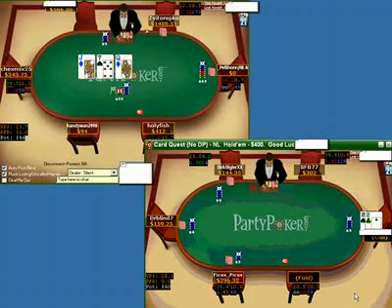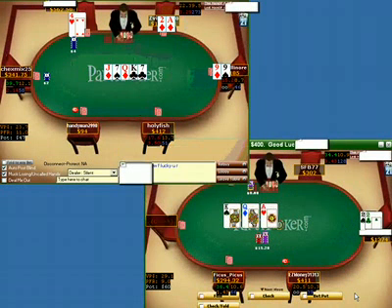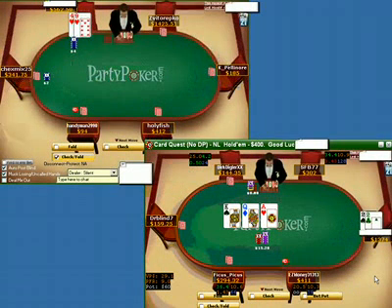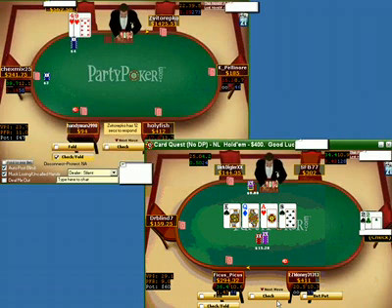Going to go ahead and just call it. Okay. King, queen, ace. That certainly wasn't much of a flop from my point of view. Go ahead and check fold that. Not much of a flop from my point of view. I can check that down. A 2 wouldn't even really make me all that excited.